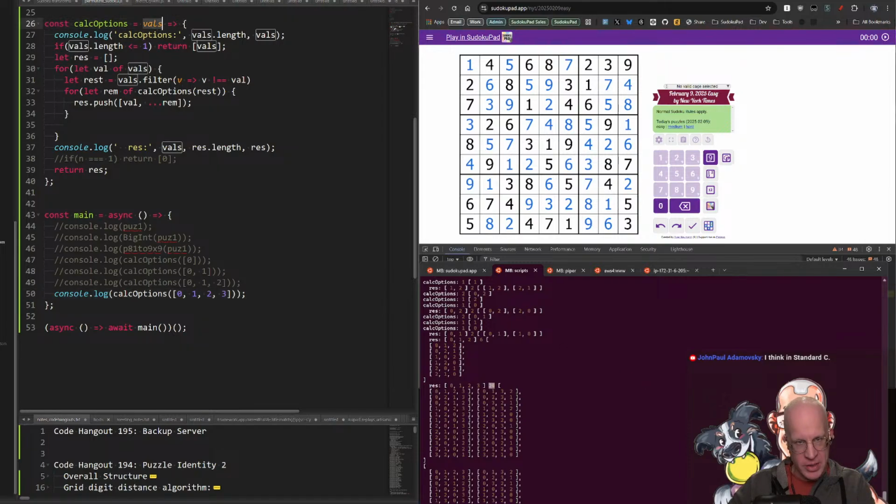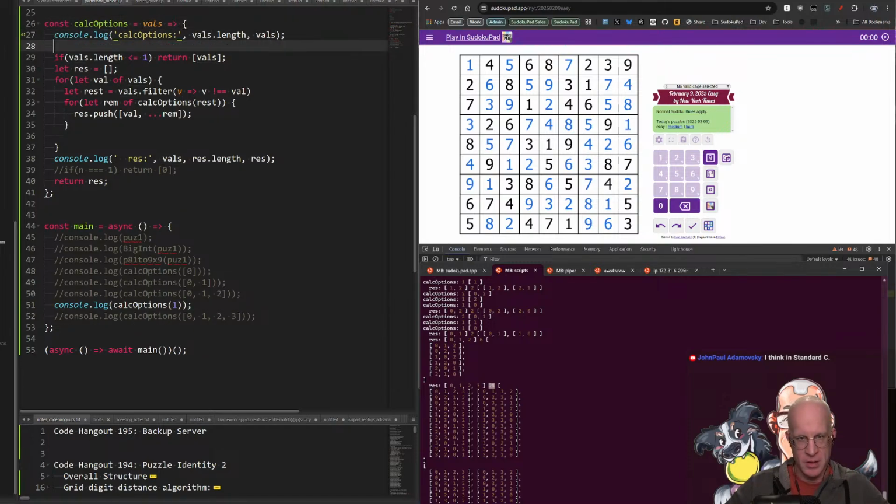And we don't actually need to pass in... Well, we do need to pass in vowels here. But we could say if vowels is a number, generate an array, right? So we should be able to say calc options 1.